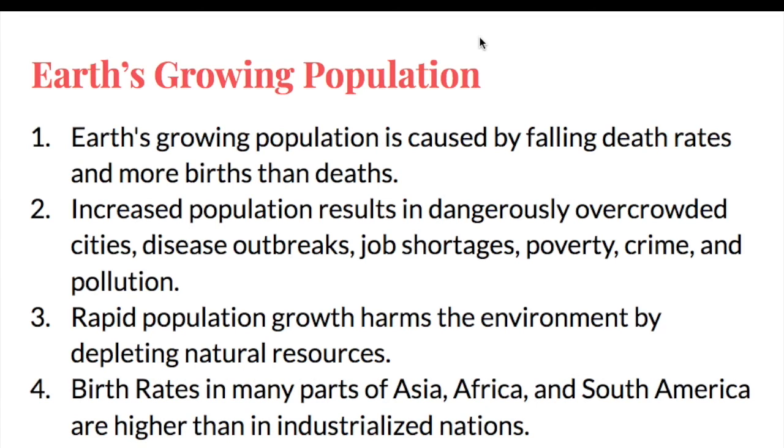Lastly, the birth rates in many parts of Asia, Africa, and South America are higher than in industrialized nations. That might surprise you. We might say, well, here in America, we have an industrialized nation. We don't consider ourselves a third world country. We've got paved roads, electricity, water, and access to food, healthcare, and education. We should have a really great place to support a population. But in places that don't have those same industrializations or modern technologies and developments, there are actually higher birth rates, and that might be associated with the culture of those peoples in those places. So in Asia, Africa, and South America, those birth rates are higher than in industrialized nations for a specific number of reasons that you'll find out in your reading.